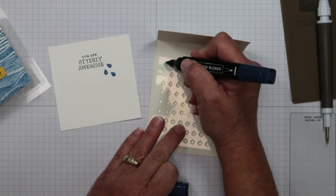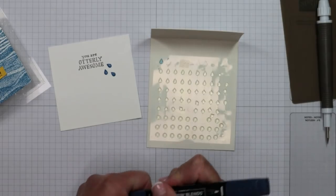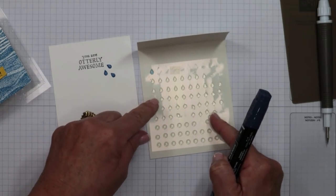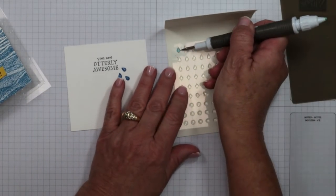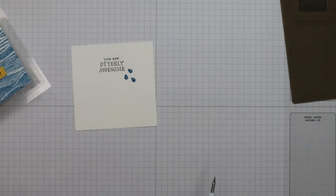I'm going to take one of these and just color it. I actually find that if I do a couple shades after it dries, I'm happier with it. But the great thing about this is it's buildable. So if you give that alcohol base a little bit of time to evaporate, you can come back and make them darker, which is what I did here. Once those dry, I simply pick them up. There are glue dots on the back and I stuck them right here on top of that cardstock.